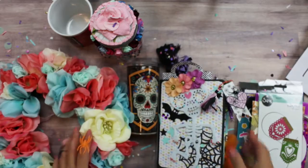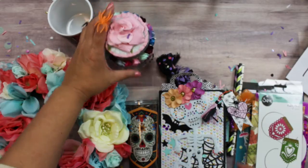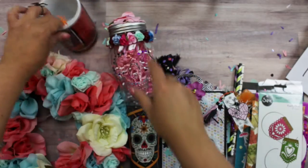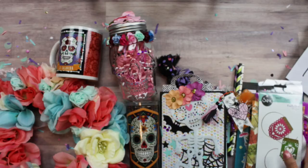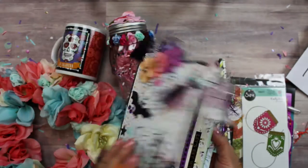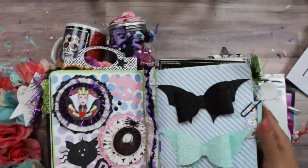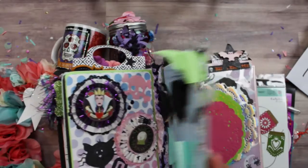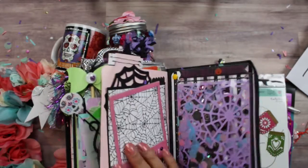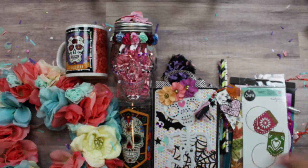Oh, Theresa, thank you very much for putting all these things together. And I love all the goodies. And I hope everyone can see. And this embellishment book is just so divine. I love it. I know it's fat, it's chunky, it's full of color. And look at all the details. She put all her heart into this. Oh my goodness. Okay. And this is it. So these are all the goodies that I received from Chasing Creativity.